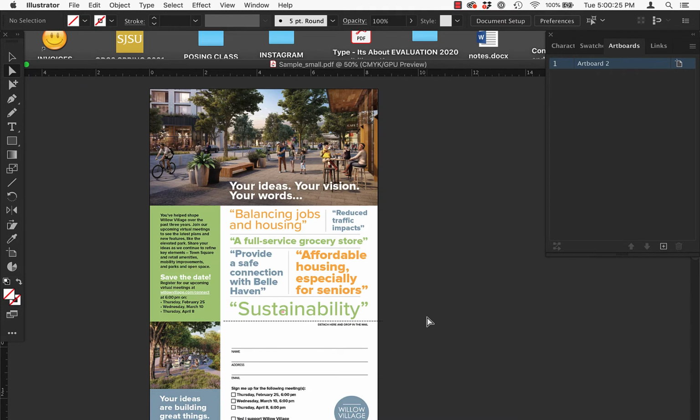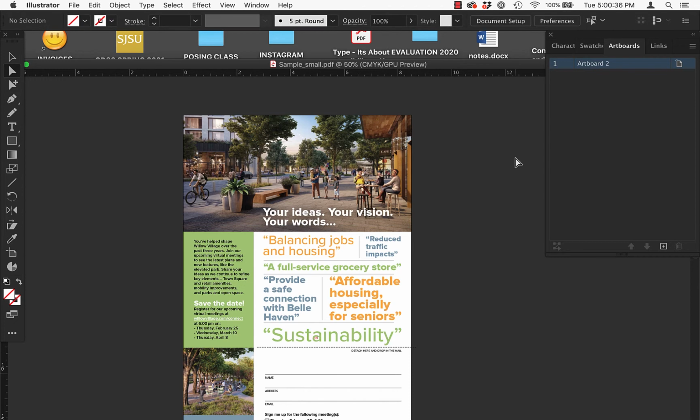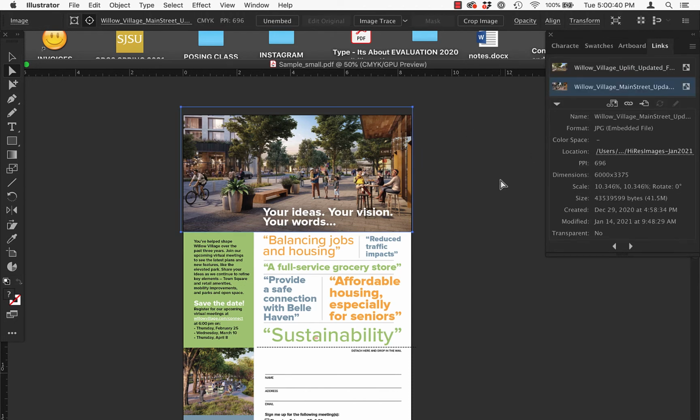Now let's assume you want to do something different. You want to prepare a file for print. You want somebody else to be able to edit it, maybe do some modifications to it. It needs to look good. Well, the first thing you need to do is you need to make sure that your links, if you have images in your file, you need to make sure that they are embedded. If they're not embedded, that means Illustrator, when it opens it, is going to look for them somewhere else on your computer and try to find them and place them in.